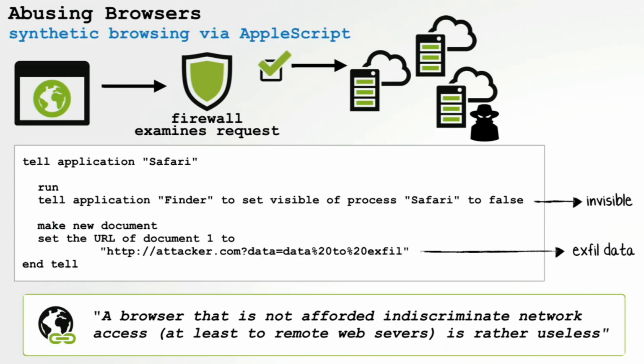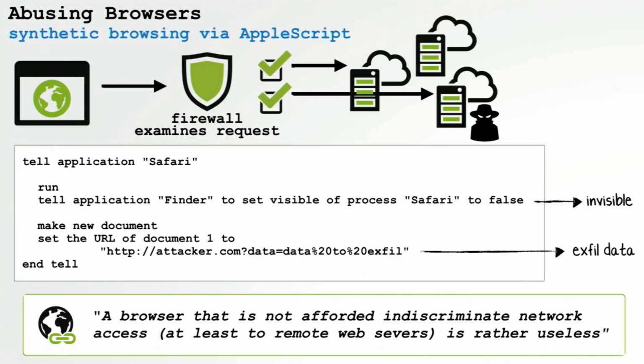Next up, let's abuse browsers. The simple fact is, if you have a browser installed, even if you also have a firewall installed, you're going to give the browser generally indiscriminate access. Because, I mean, think about it, it browses to hundreds of websites every day. There's no way you're just going to sit and whitelist all of them. And of course, this is something that we can passively determine via lsof. We can, for example, watch for a few hours, even a few days, and build a profile of what traffic the browser allows. And then basically say, okay, it looks like Chrome is allowed to talk to any network endpoint.